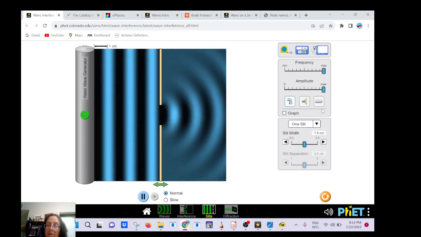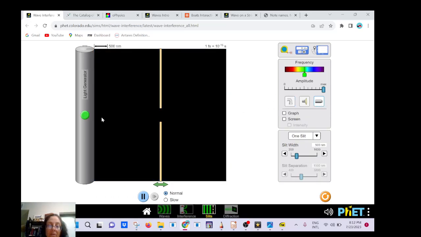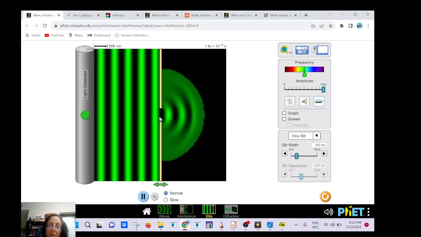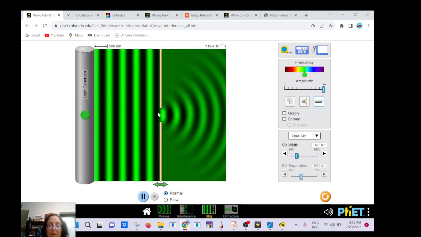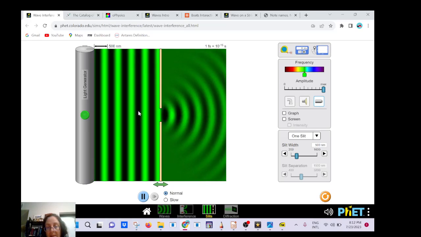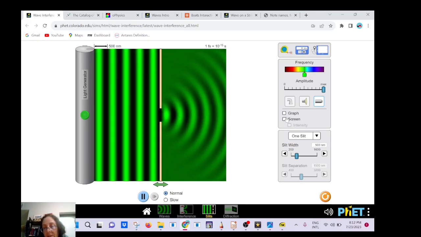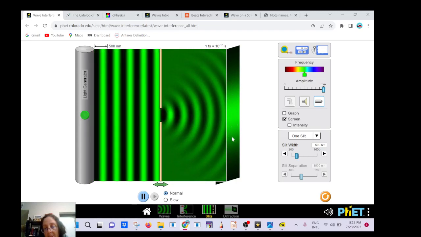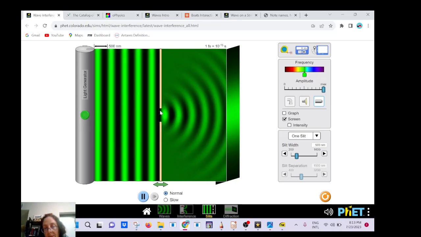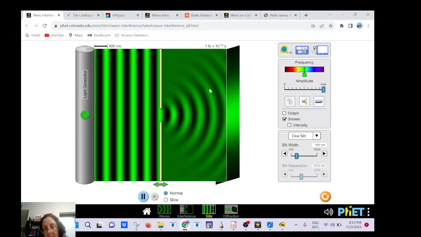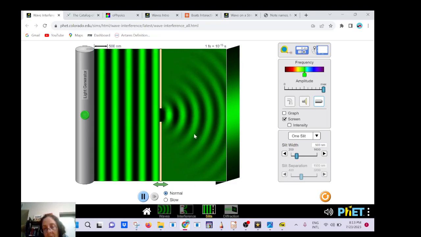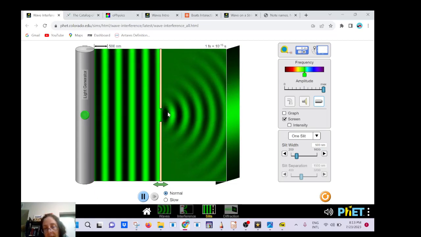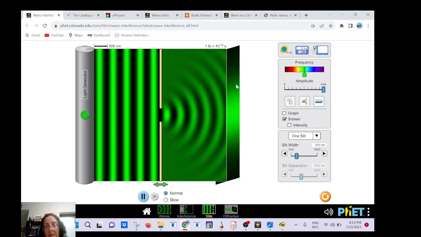I can do the same thing with light, of course. Can have green light here. So green light, if it has a small opening, an opening which is smaller than the wavelength of green light, it's going to spread out. I can even have a screen, and you see by how much it's spreading out. So you compare this size here to the size of the opening. You can almost make a line from here to there, so you have a triangle, and you can find the sine, the angle by how much it's spreading out.